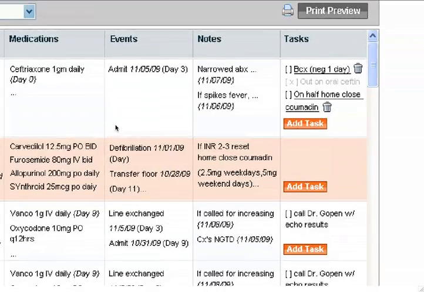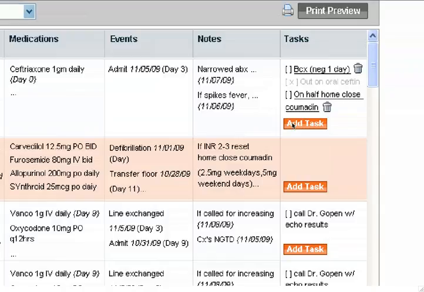It is important to note that the columns can be customized to fit the needs of each team. I'll show you shortly how this is done. The medication column allows for a date entry for each item and then displays the days elapsed since that date. The notes column serves as the sign-out, where the team can include information that the resident covering that night or weekend should be aware of.